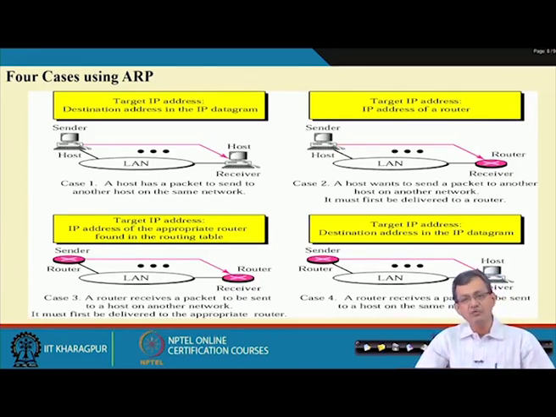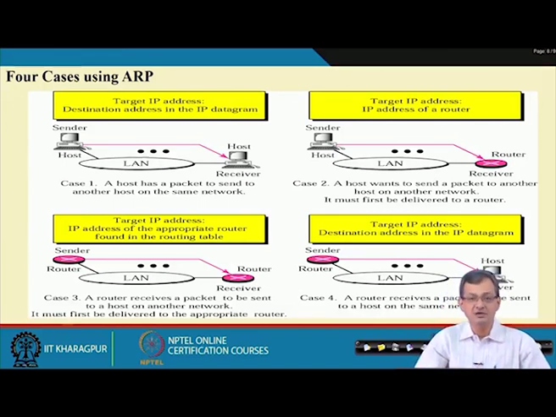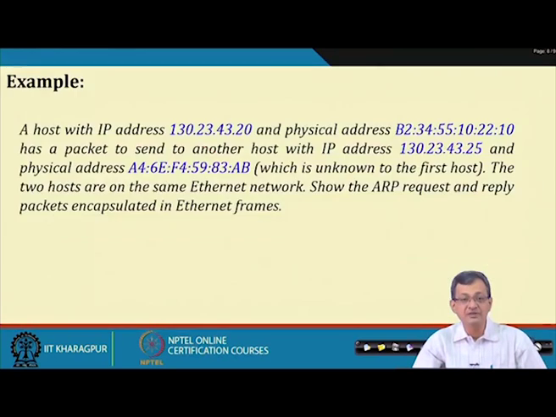Now, incidentally, the router has multiple interfaces. Typically, a router has 4 interfaces, so 4 IP addresses, and each interface has a NIC card, or in other words 4 physical or hardware addresses. Which one is used depends on where the connectivity is and which path it is following from one router to another. It depends on which particular interface's hardware address needs to be resolved so that the frame can be forwarded. So these 4 cases can handle all possible combinations.